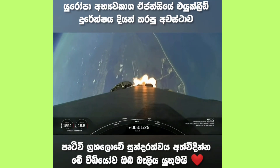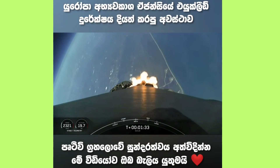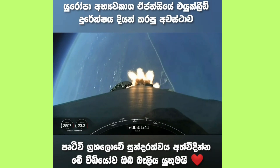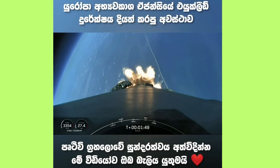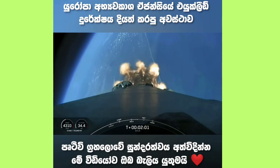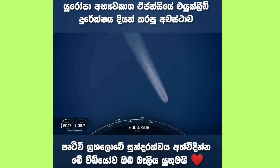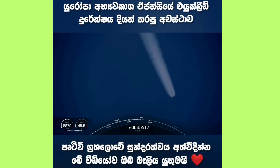You're getting some excellent views there on your screen. Next up, we have a few events happening back-to-back: MECO, stage separation, and SES-1. MECO is main engine cutoff, where we'll shut down all nine M1D engines to slow the vehicle down in preparation for stage separation — where the first stage separates from the second stage. Right after stage separation, the first stage will begin its journey back to Earth for landing on our drone ship, a shortfall of Gravitas. Stage two will continue with SES-1, or second stage engine start one, where the single Merlin vacuum engine will light up and propel the second stage along with ESA's Euclid spacecraft to orbit. The fairing halves will also separate less than a minute after SES-1. Keep an eye out for all of those events coming up in just about 15 seconds.